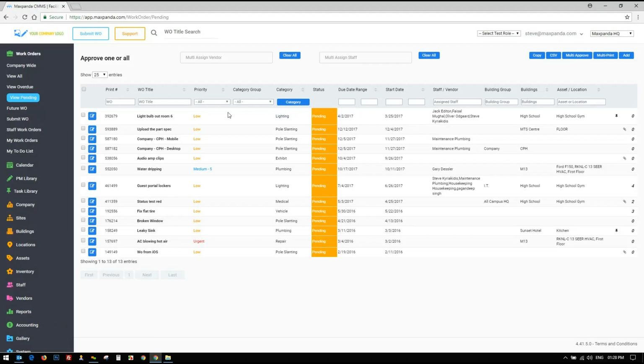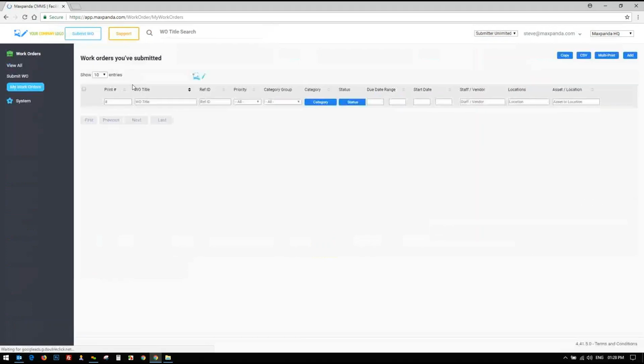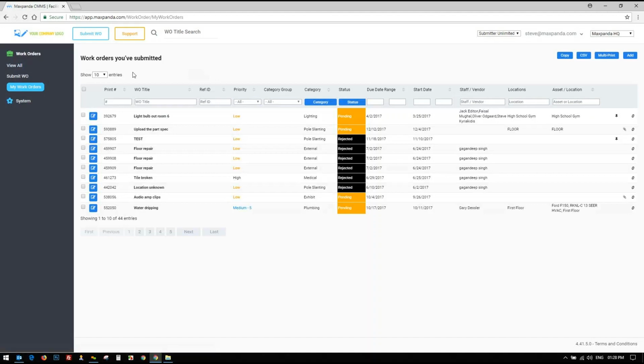These are all system roles. So as a submitter, for example, I can't see everything, right? My capabilities are that I can only submit work orders for my specific location, unit, building, whatever, site. It really depends on what type of permissions you set up for me. The tenant and submitter roles are the same thing. We use the terminology tenant if they're in an apartment, multi-unit. A submitter would be like a teacher or a professor at a university that you just want to submit work orders in the system.